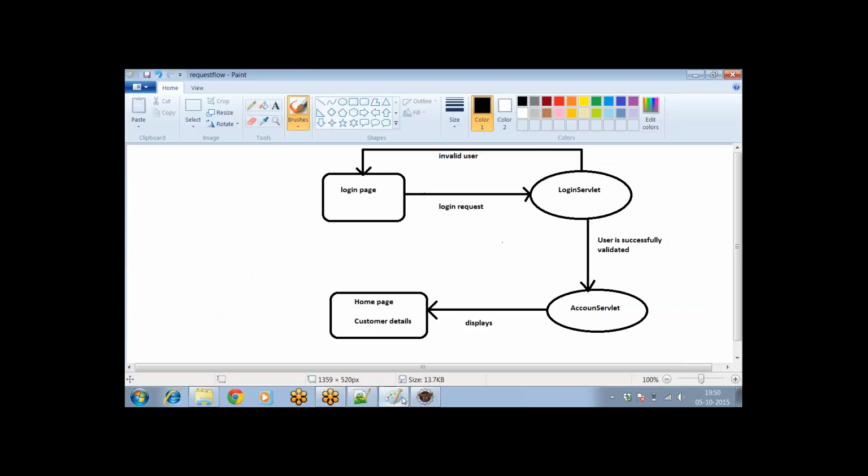Looking at this flow, it should display a home page, right?